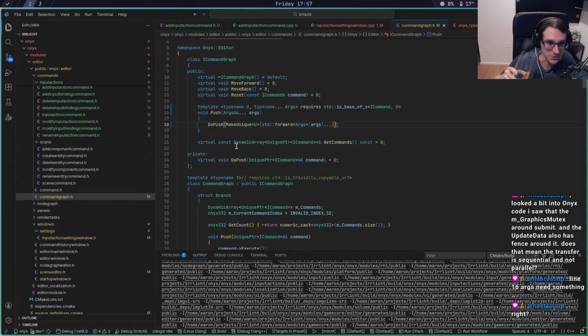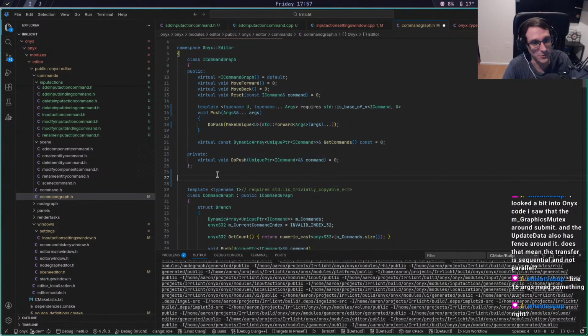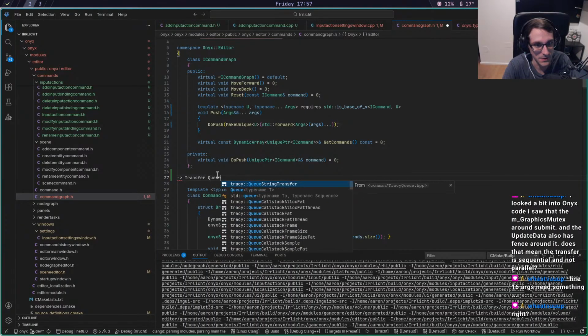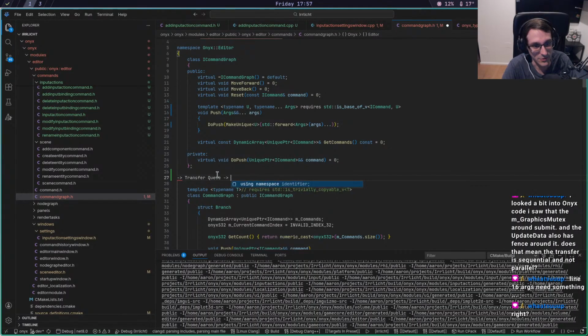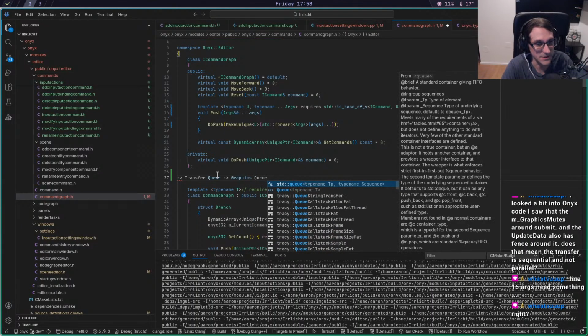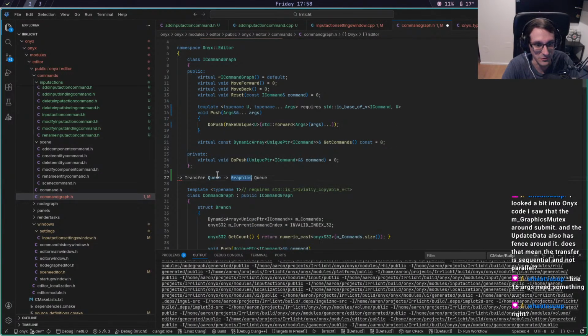So I want to get rid of that graphics mutex because in the end, what I probably would want to do anyways is that texture creations and texture uploads go over the transfer queue, and then we transition it to the graphics queue late down the line in the frame, basically at a safe point where we know we are allowed to do it.